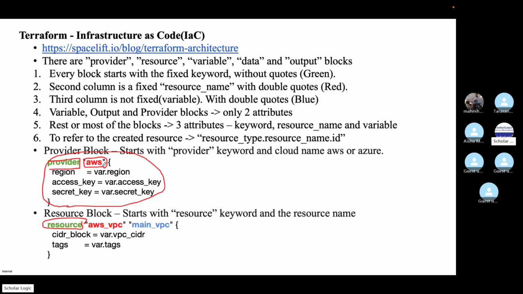If it is provider AWS, it is the AWS cloud that you are connecting. If it is aws_vpc or aws_instance, you are creating a resource in AWS. The third one, if you have one, is always your specific variable that you define.